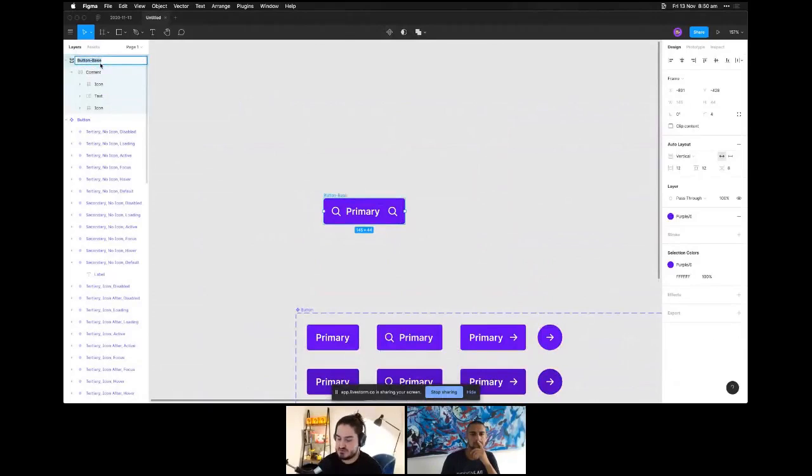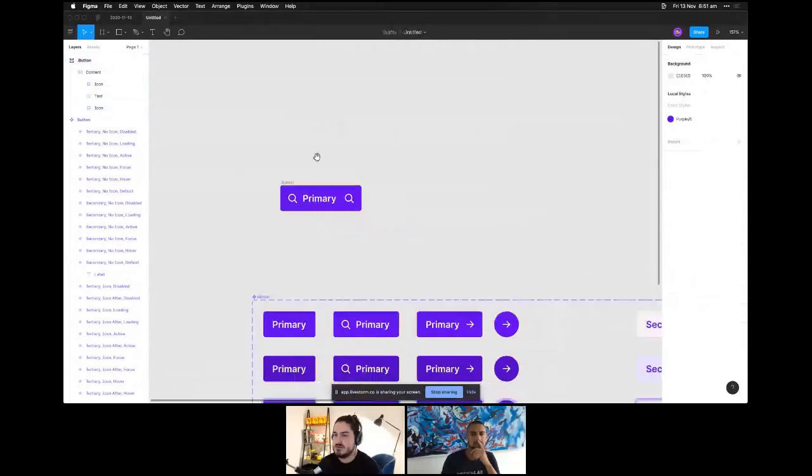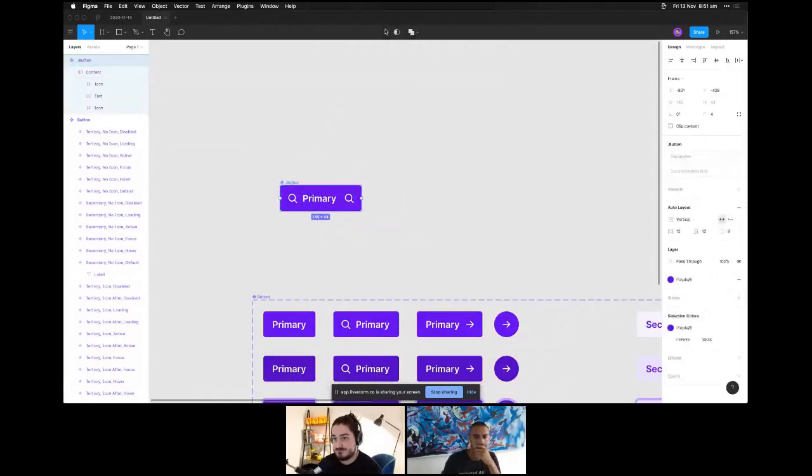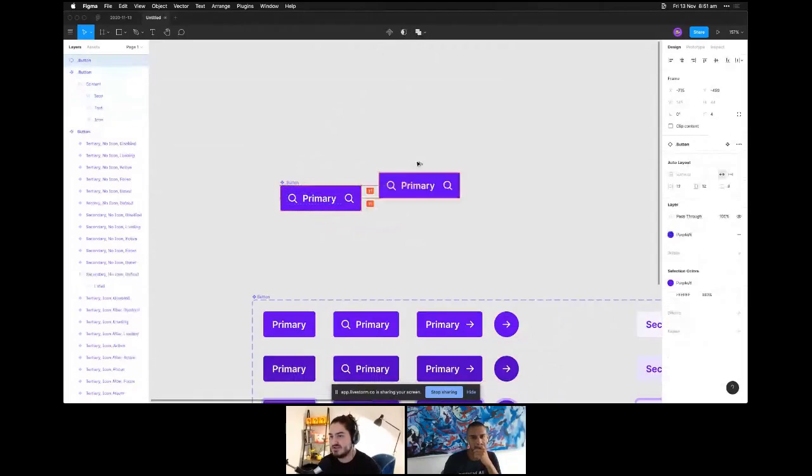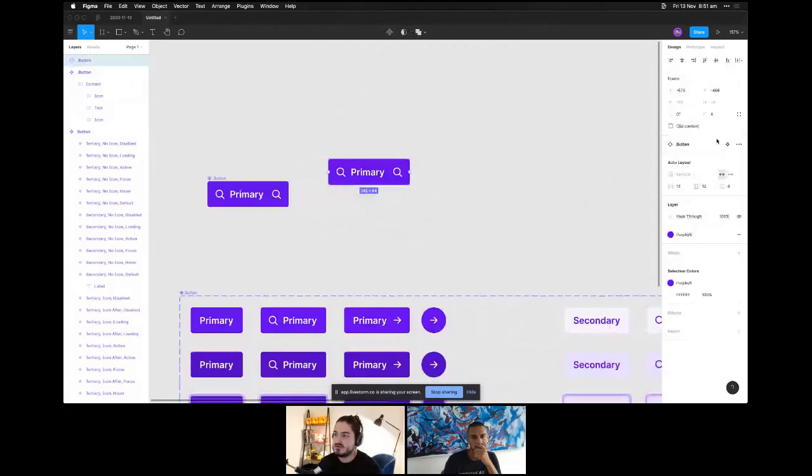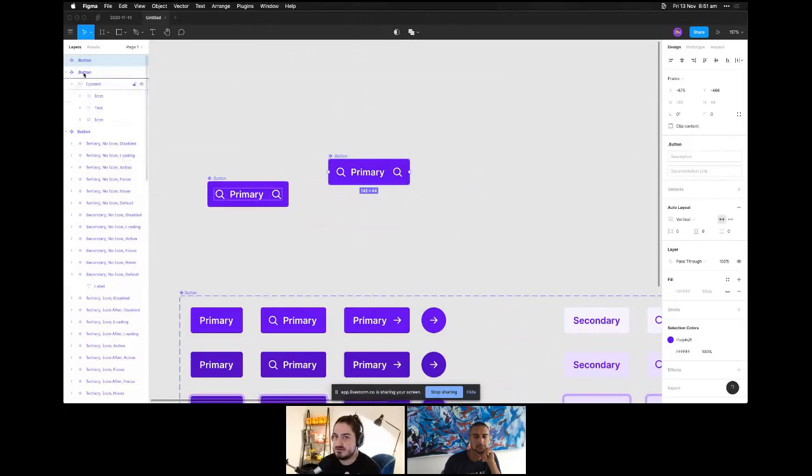Or some other people do a dot button, to say that it's not really a component, it's like a primitive of a component. It just depends on what you're trying to do, but this is getting into the intermediate to advanced stuff. So let's say we create this as a component. What I would then do is duplicate this, have an instance of it, and then create a variant of that. We would have to create a component around that. So it actually creates another component around the instance of the component, which seems a bit messy, but that's how you would do it.